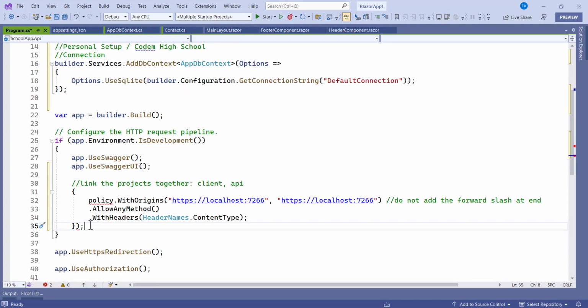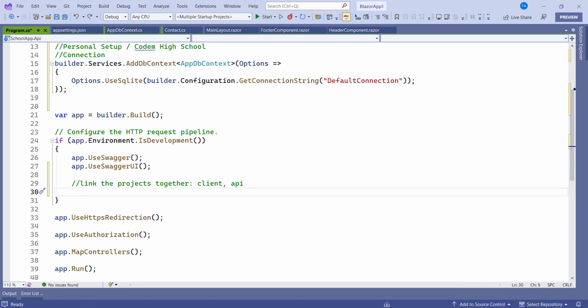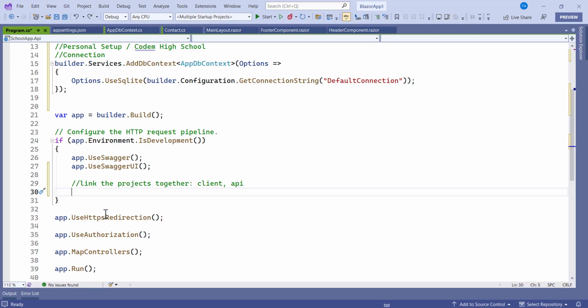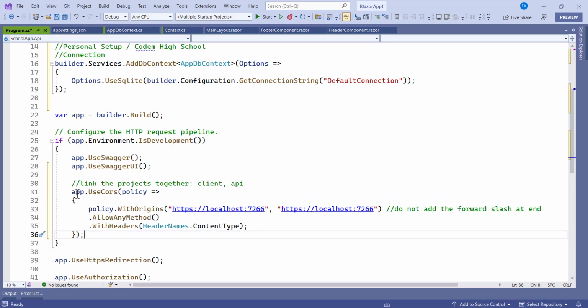app.UseCors. We didn't copy this well. I think let's do the right thing. So I'm going to go in there again, and copy from this and end here. So you see we have app.UseCors. We pass in the policy, we specify policy with origin, and now here we are specifying the route of the client.